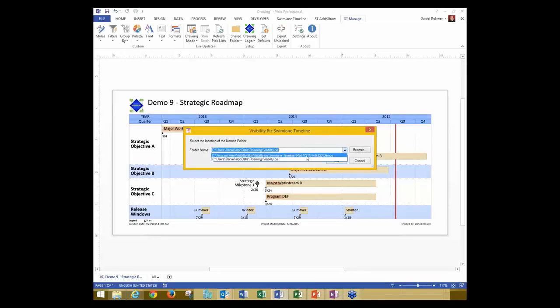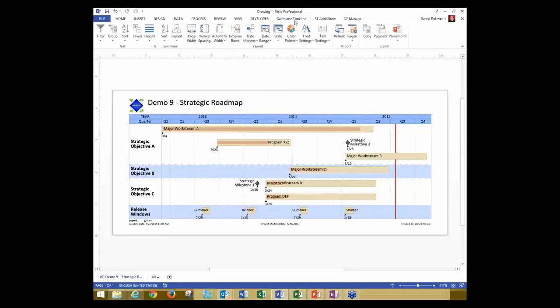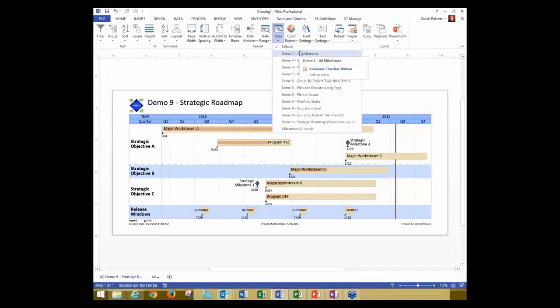By default, we always have the current demos folder in there. As you point to new locations, they come up in that drop-down list. Once you select that, it then goes ahead and adds all of the custom settings that are in that folder to all the drop-downs. So, for example, now if I go back to style, I have all of our custom settings for the various demo source files.